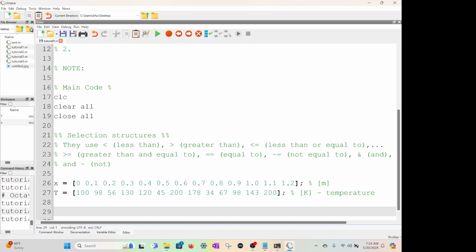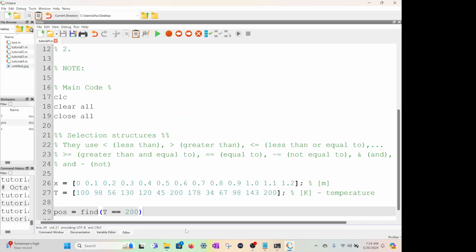What we're going to do first is look and say, can you find in that T matrix the locations where they're equal to 200? It should be location 7, and then 13.